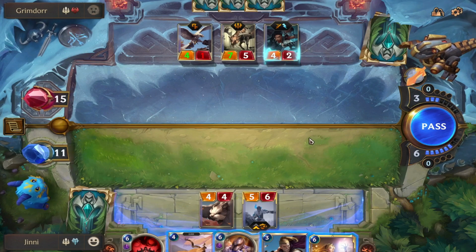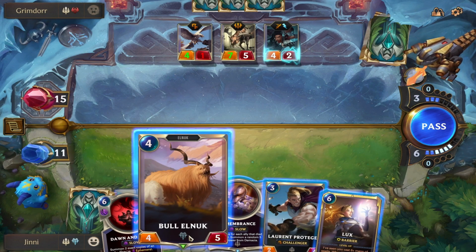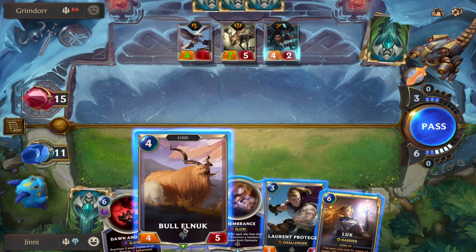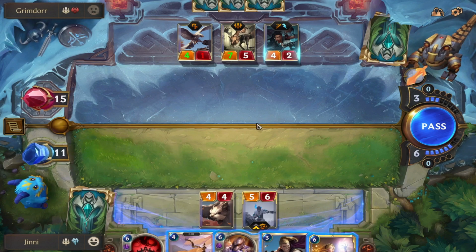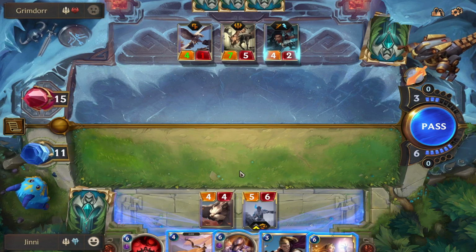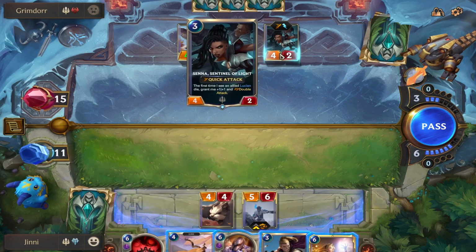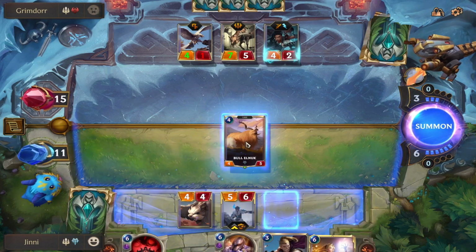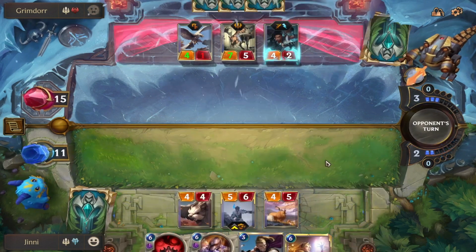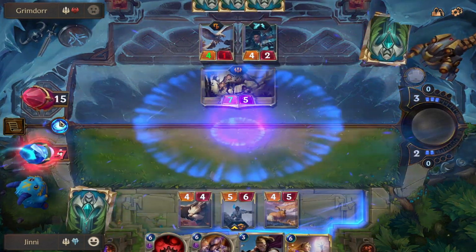Oh, and he did indeed. I'm gonna have to play Bull Elnuk right now, I believe, to block something, right? That's the best option, I believe. Because then I have the option to block Cena. Then next turn I'm gonna play Lux. Sadly, I'm not gonna be able to... Oh, okay.